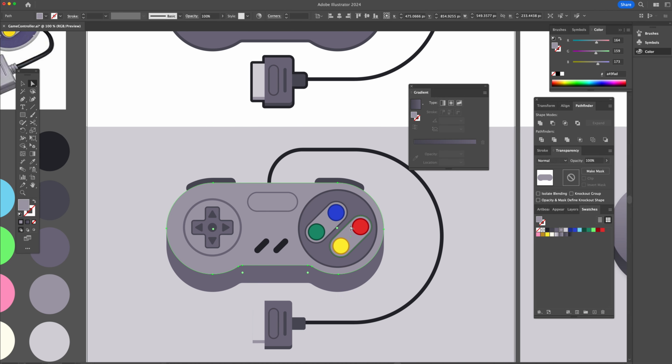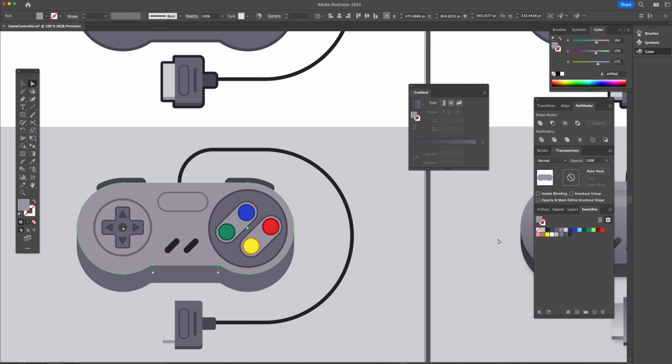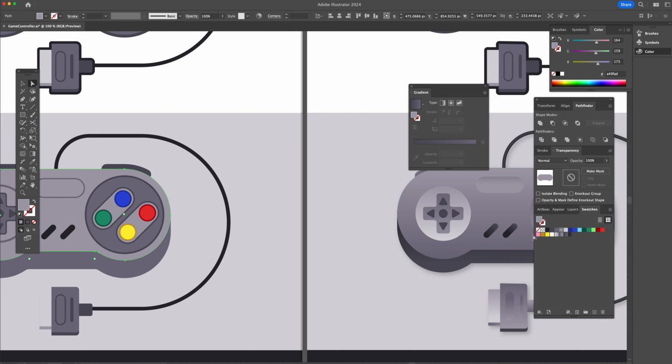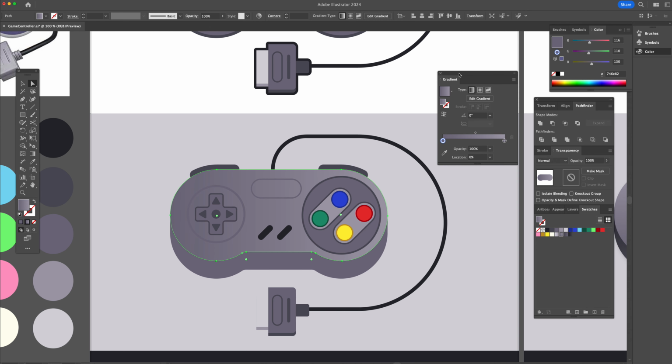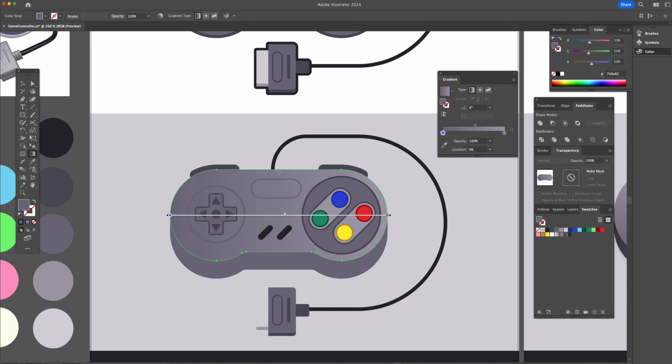So our first gradient for the controller pad is generally this middle gradient here. So I'm going to click on that gradient swatch now that I have it created. And I need to change the direction of my gradient to be lightest on top and darkest on bottom. So I'm using that G gradient tool to click and drag the direction of my gradient on my object.